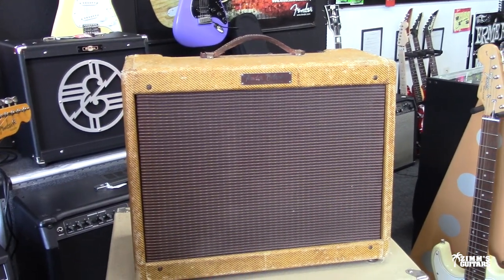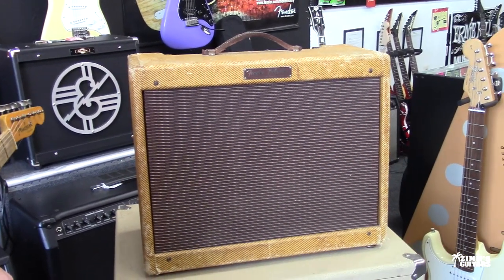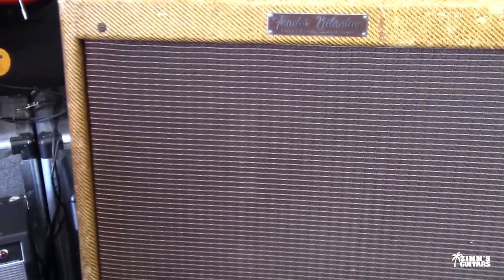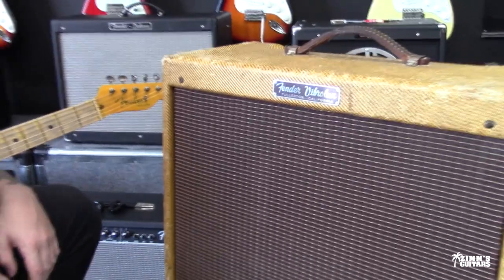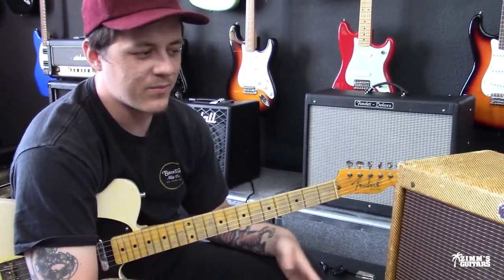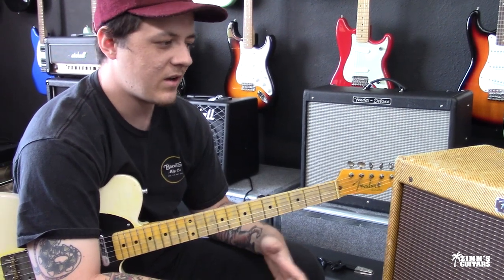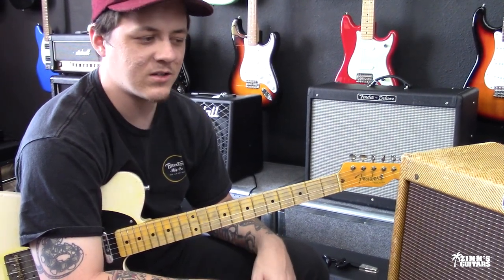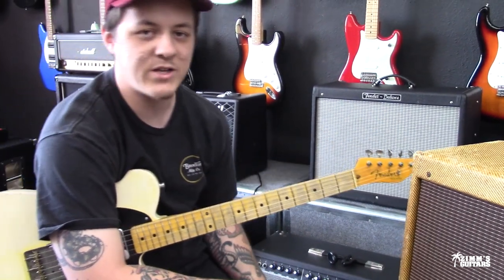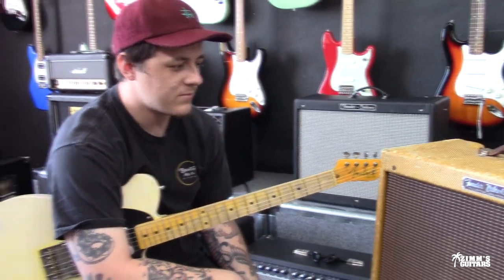But really cool amp, man. Glad I was able to get my hands on this thing. I was chasing it for a while, and it's one of the perfect sized amps for me. You know, it's not too loud. You can get a great sound out of it at low volumes. It breaks up, like I said, and has quite a bit of headroom on these things. So to me, this is one of the coolest Tweed amps next to like a Tweed Bassman or something. And it's a really cool one.